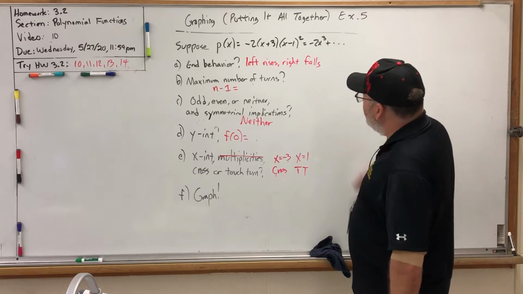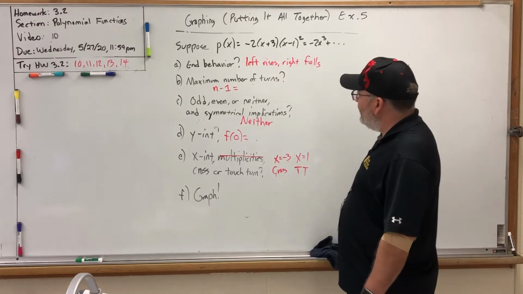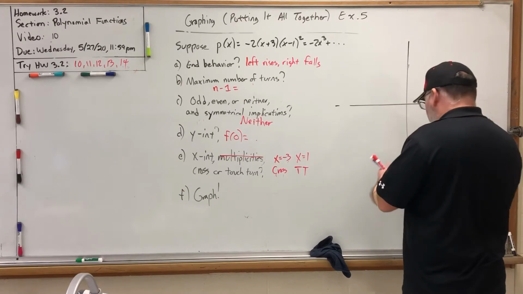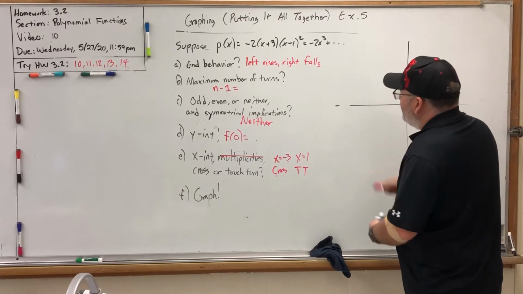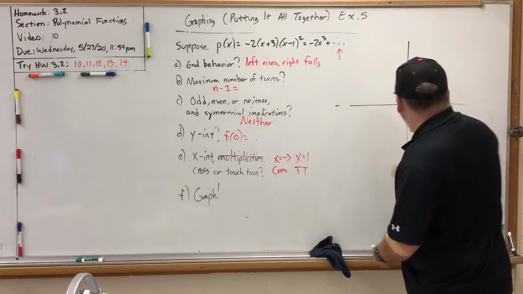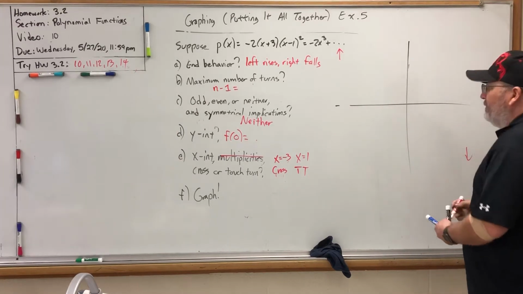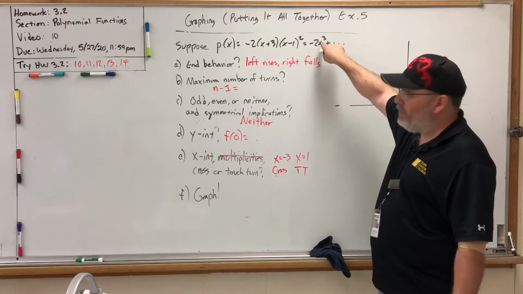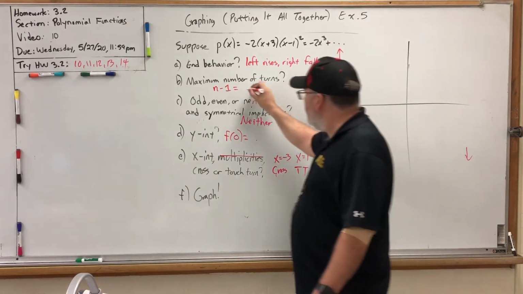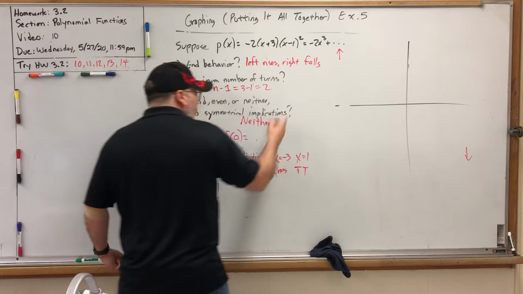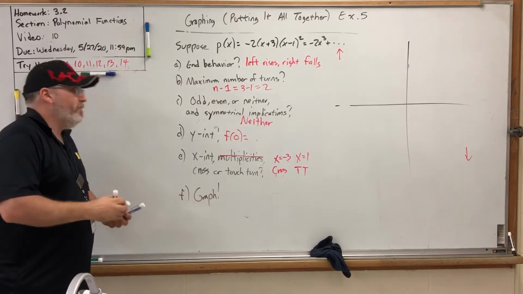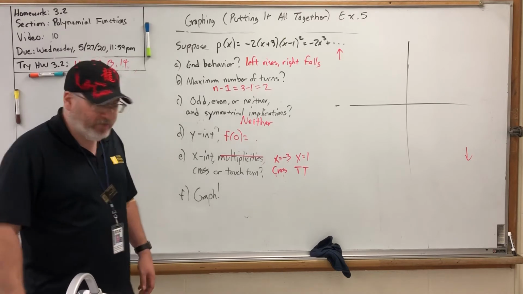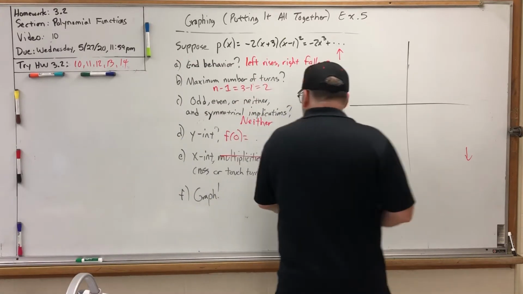Also in previous videos, we determined that the end behavior for this function was the left rises and the right falls. So let's go ahead and capture that over here. Left rises, so an arrow up here, and the right falls, so arrow down there. This was a third-degree polynomial, which we discovered upon locating the leading term earlier. So it can turn at most 2 times. As I already mentioned, our factored functions graphs will not have any symmetry, so we can just assume neither.